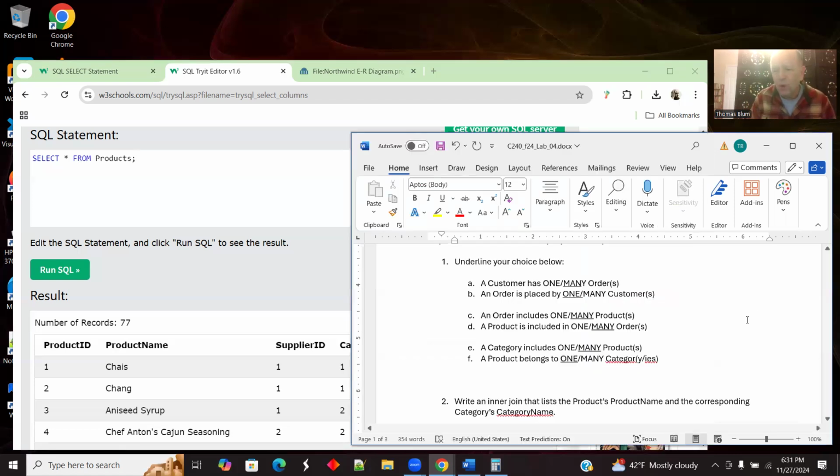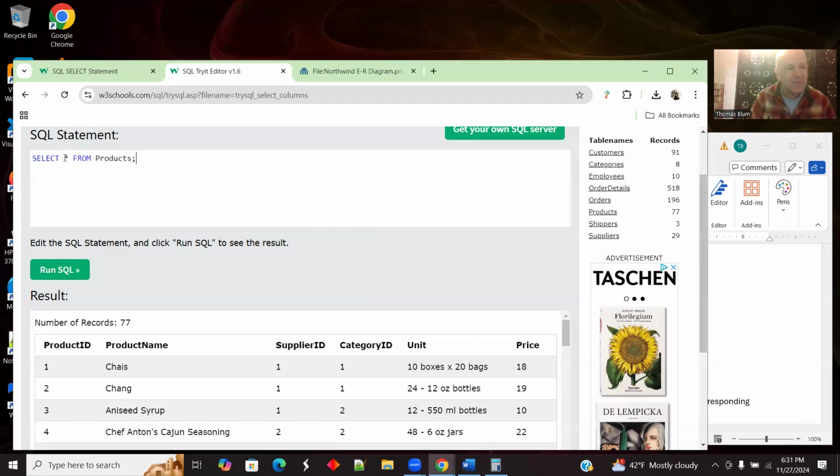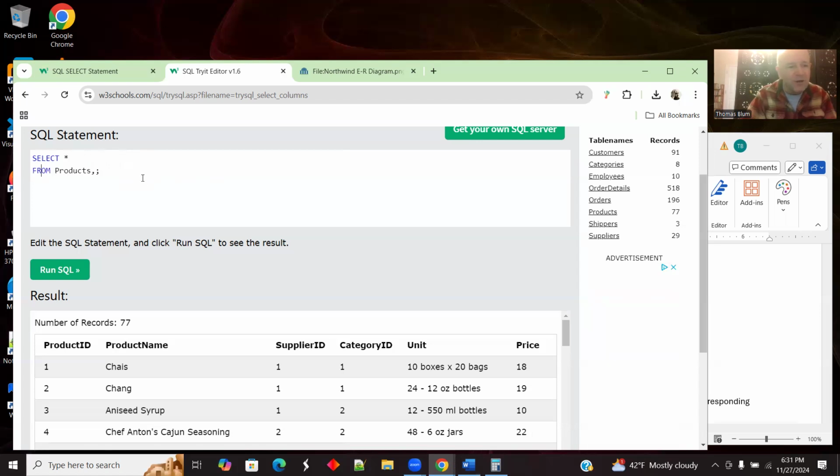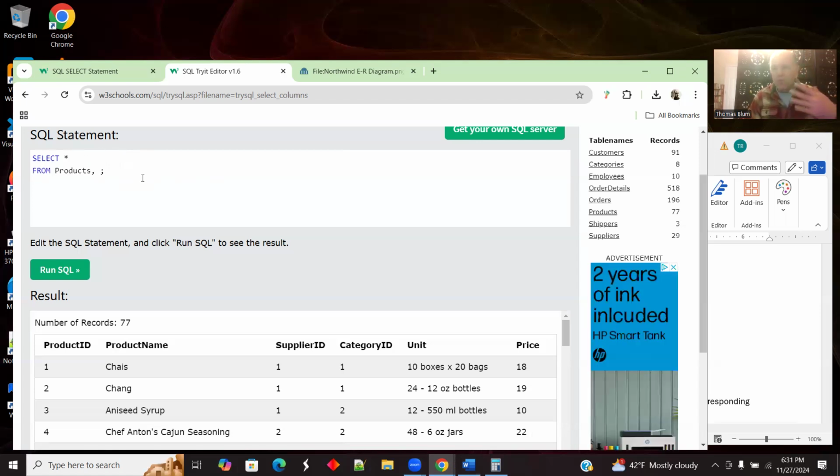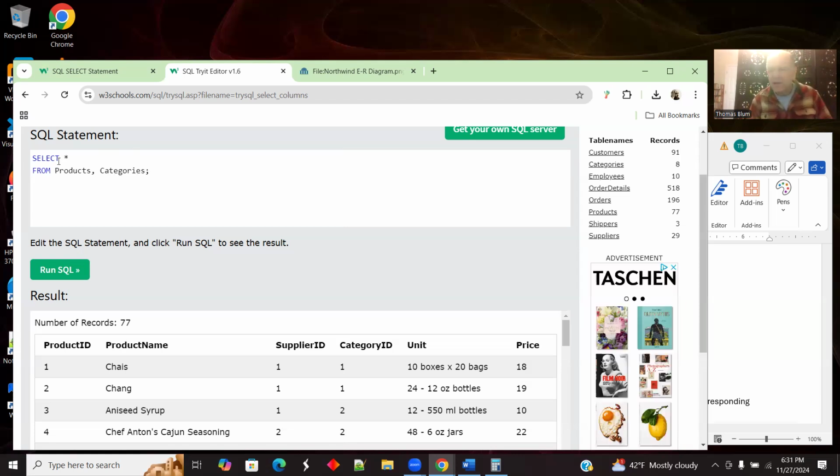Okay. So if we want to relate products and category, this last example that we just did, then we can say select star from products, and we want more than one table. I'm just going to put the from on a different line. We've seen where we were listing properties, and we had more than one, so we separated them by commas. Here I'm going to separate the tables by commas. So I'm going to be dealing with products and categories. And I'm not going to say anything more than that. I'm just going to say, give me products, categories.